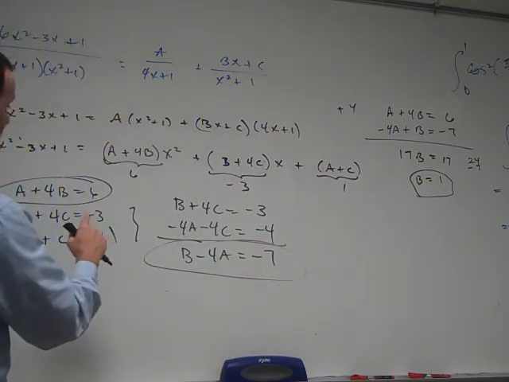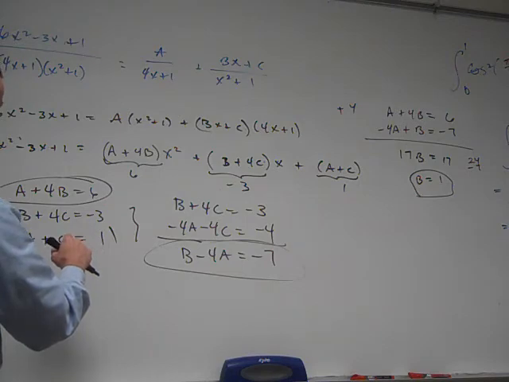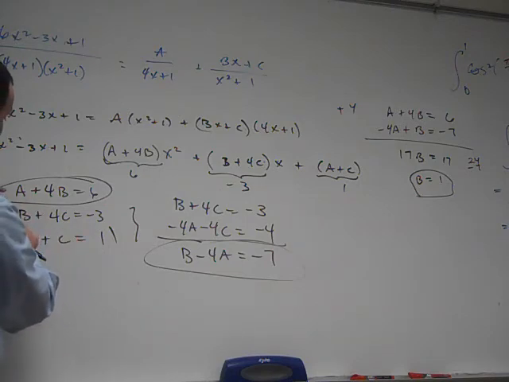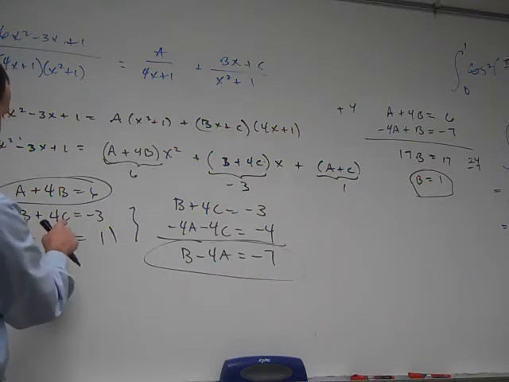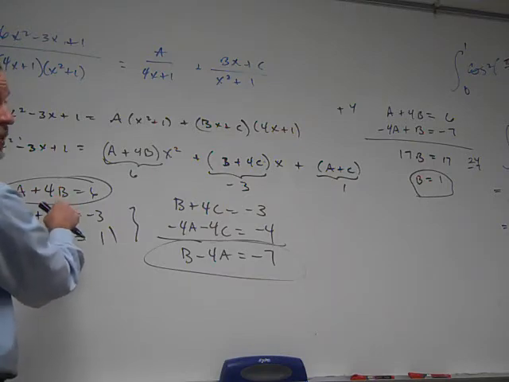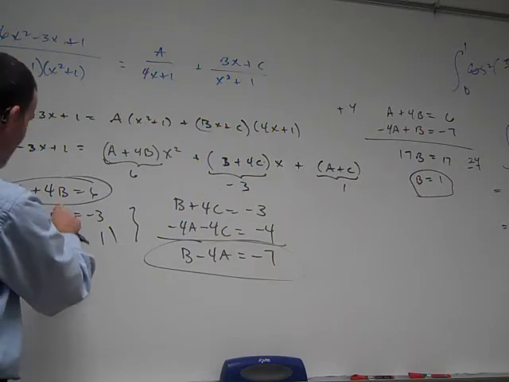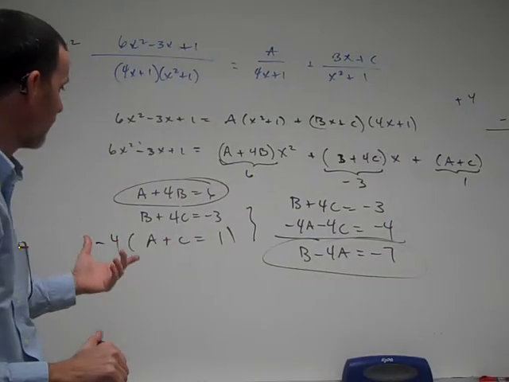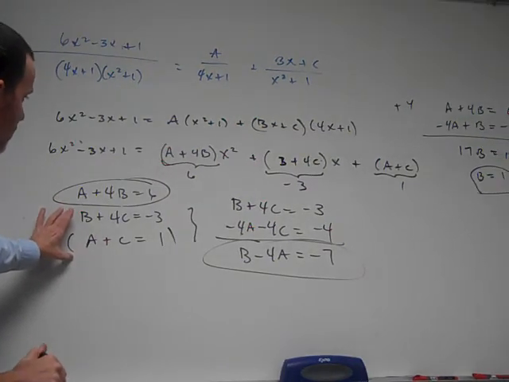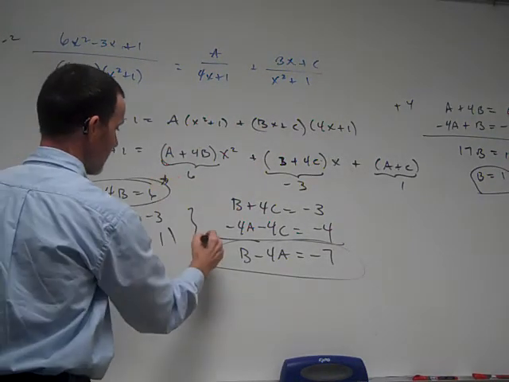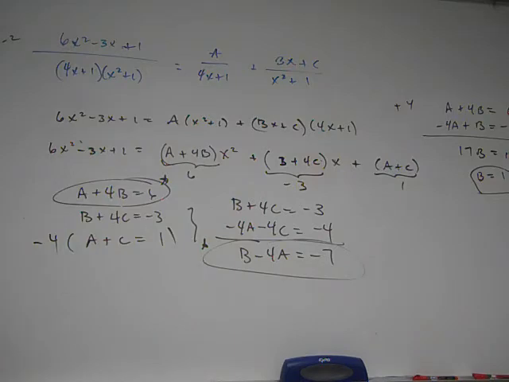But the process there has to be, I've got to combine two of these. Since this one has a's and c's, this one has b's and c's, this one has a's and b's, somehow I've got to start eliminating to get somewhere. And so I combined these last two to get equations in only a's and b's.